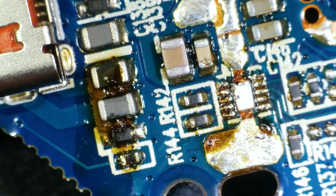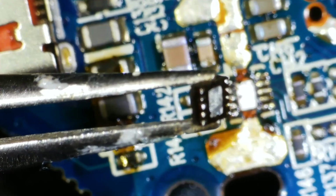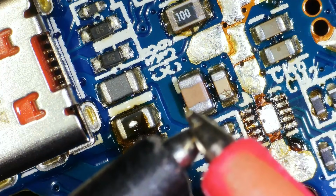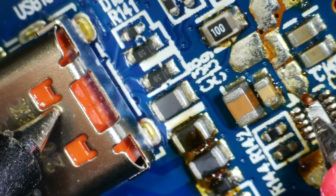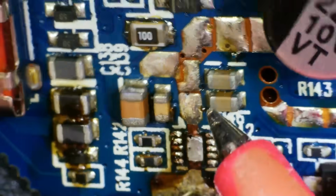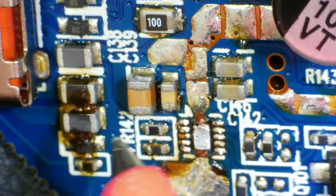Oh yeah, have a look underneath. And that's why it's harder to take off. I wonder if that's a ground. Right, so that's why it was hard to take off, because listen. When I go to the ground, like the USB port here and here, you can hear it. So the ground was sucking it all away, and you can see it's nice that the ground goes all the way up here. So that was probably helping to cool it.